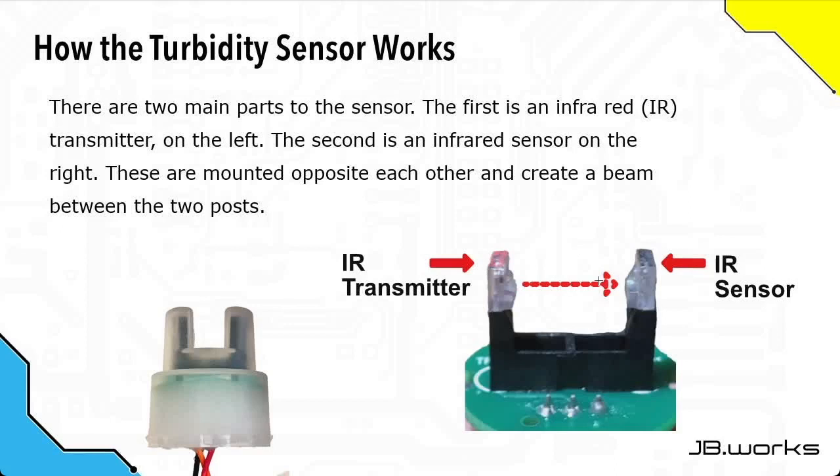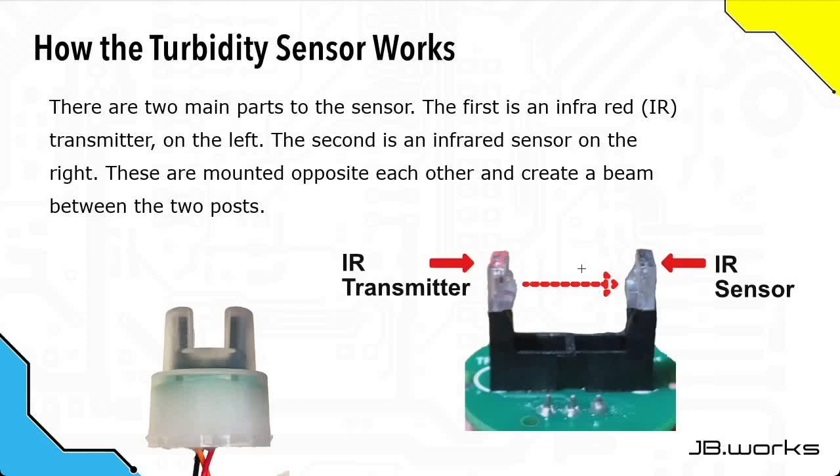So the material that you're measuring actually fills this gap or fills this area here. And basically what the sensor is looking at is how much of the infrared light that it's sent ends up arriving at the infrared sensor. If it all arrives, that means that there's nothing here. Whatever material there is completely clear and it has a very, very low turbidity. On the other hand, if none of the light got to the other side, that would mean that the material had a very, very high turbidity because you can't see through it.